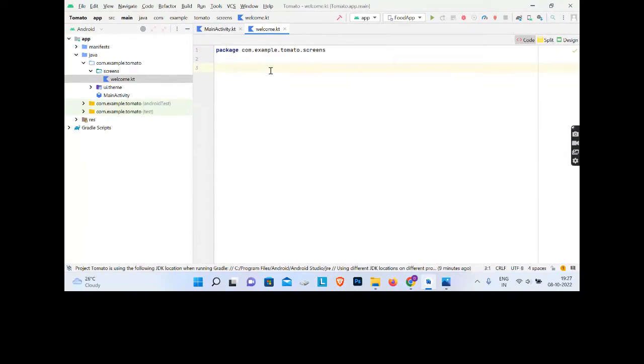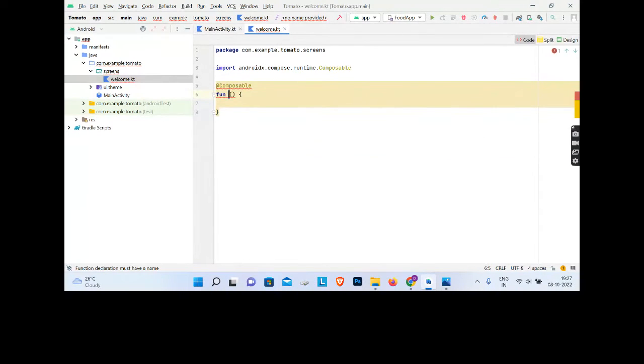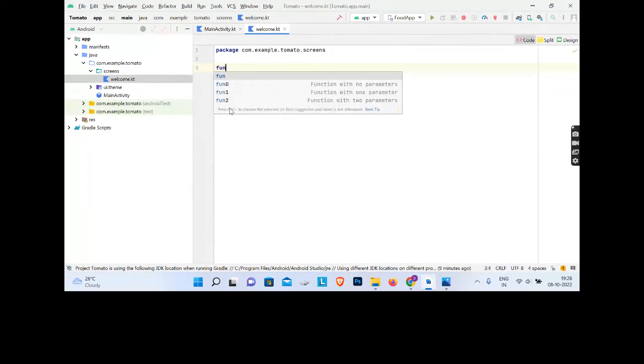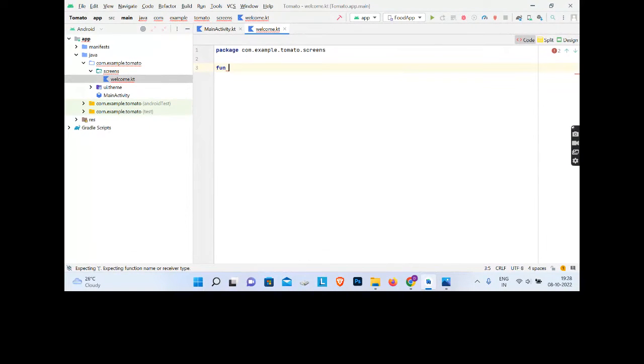If you need a shortcut for any composable function, you can simply type comp and then hit enter. You'll get all this code by default. If you don't do this, I'll just show you what you have to do. If I want to write a function, say fun, and let it be welcome.